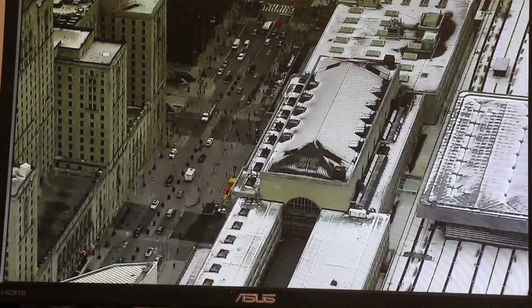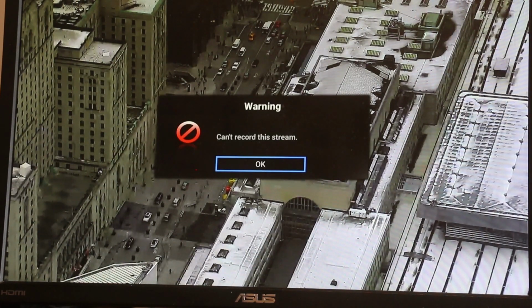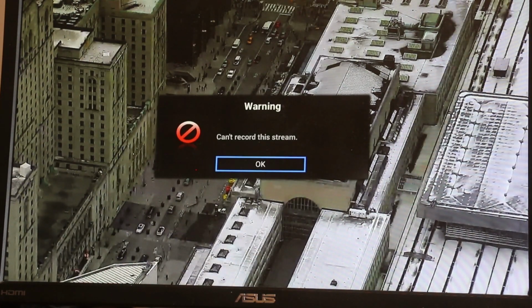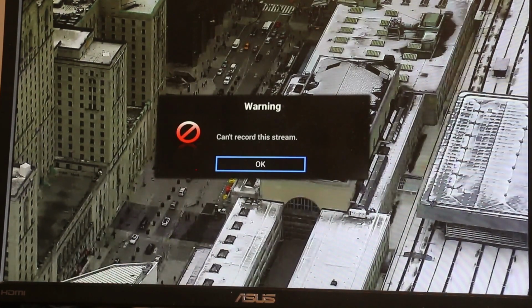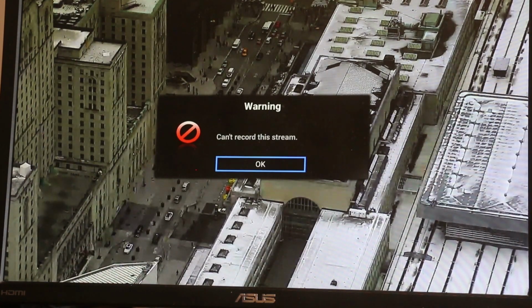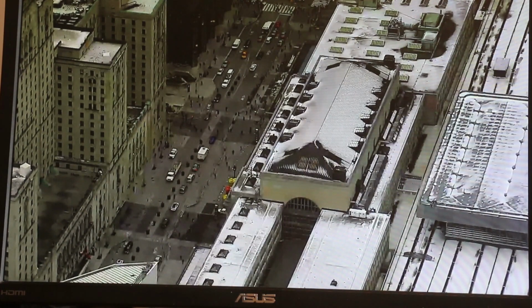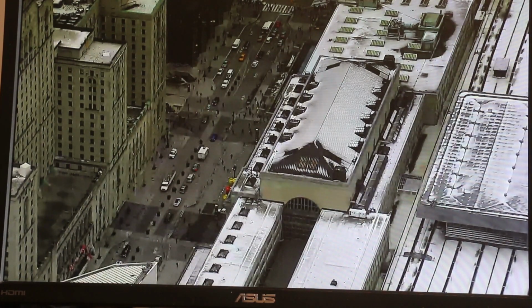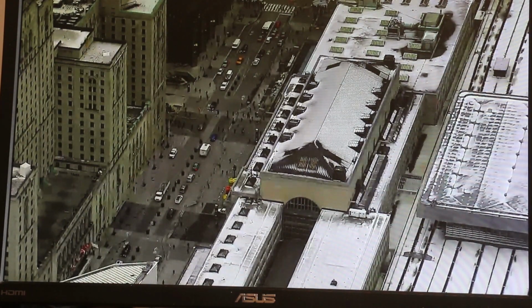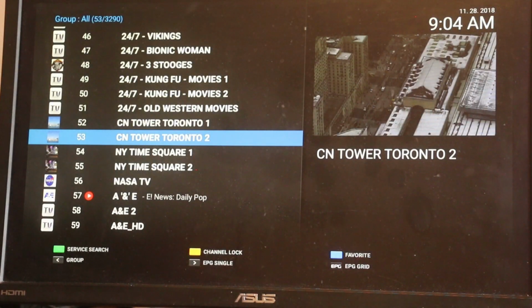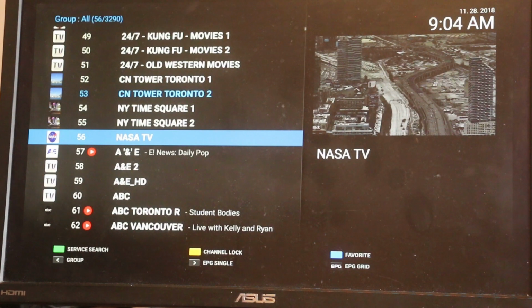And not every channel you can do a record, but on the remote I just hit the record button. This is one that you cannot record from. See, what can I do a record from? I wonder if A&E will let me do a record.